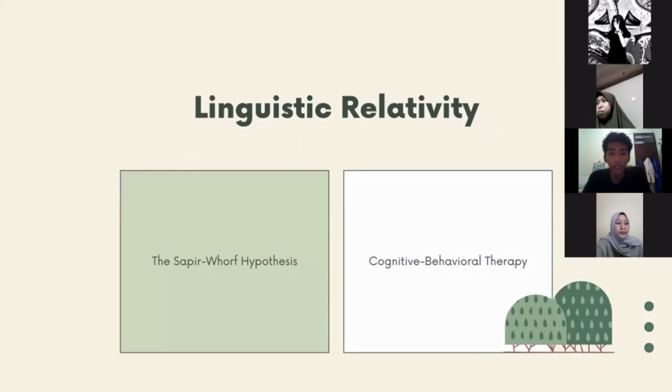The hypothesis has been largely abandoned by linguistics, as it has found only limited experimental support. Studies have not shown that speakers of languages lacking a subjunctive mood, such as Chinese, experience difficulty with hypothetical problems. The weaker version of this theory has some merit, however. For example, different words mean different things in different languages. Not every word in every language has a one-to-one exact translation in a different language.